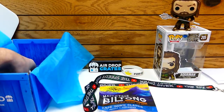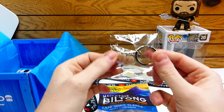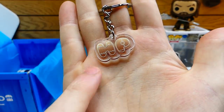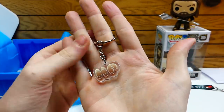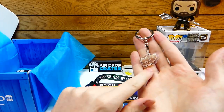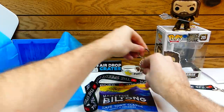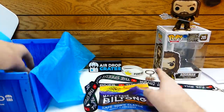We have something in a baggie — it looks like we have a keychain. That's a pretty cool keychain. It has HP on it with kind of gingerbread-style writing. Like I said in the beginning of this video, some of the items in the box are actually from other YouTubers. Now this is one that I believe is. It's a nice little keychain — that is the Happy Power keychain. I do like that.